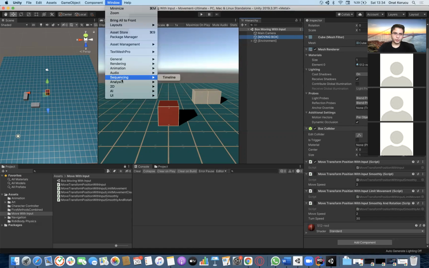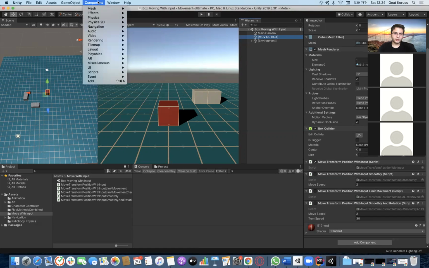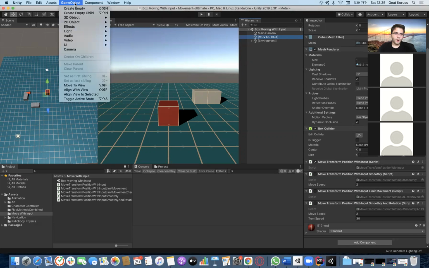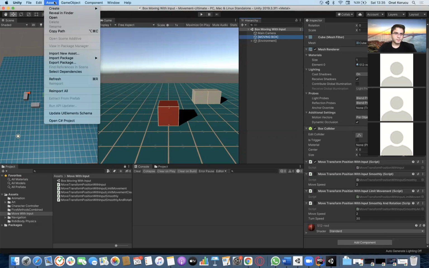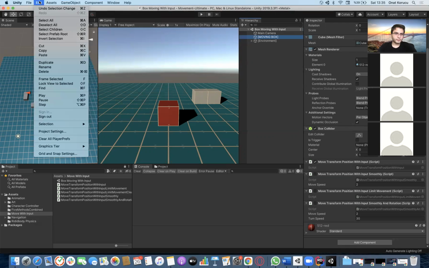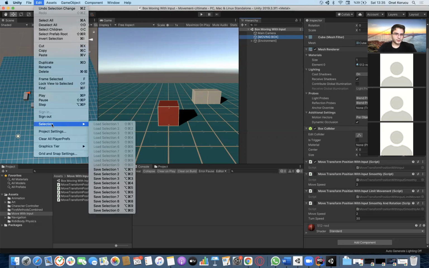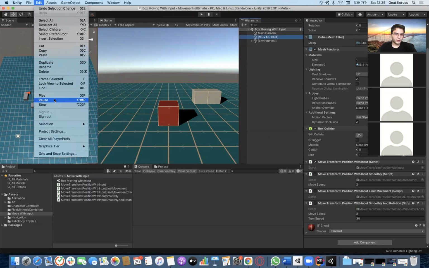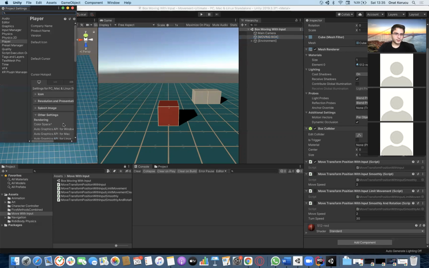I'm going to actually search for this menu since I don't remember the exact location of it. It will be called input menu. Just tell me if you see the input menu. Was it inside project settings? Oh yes. Okay.